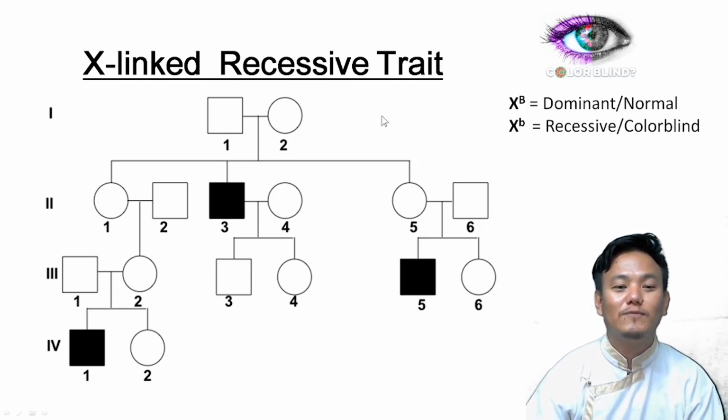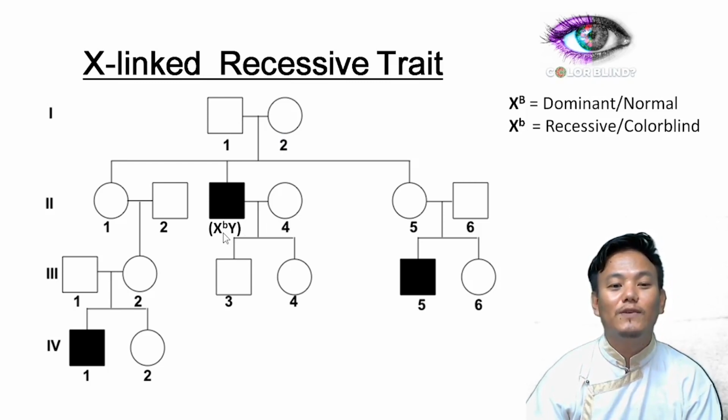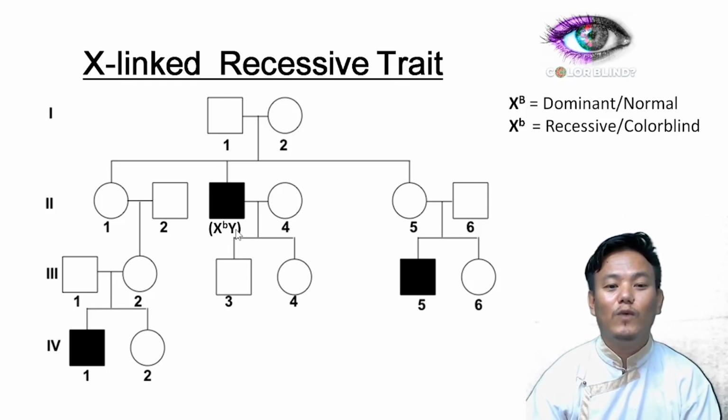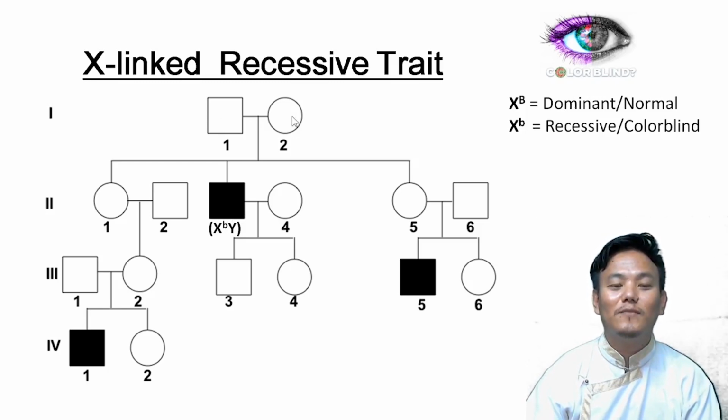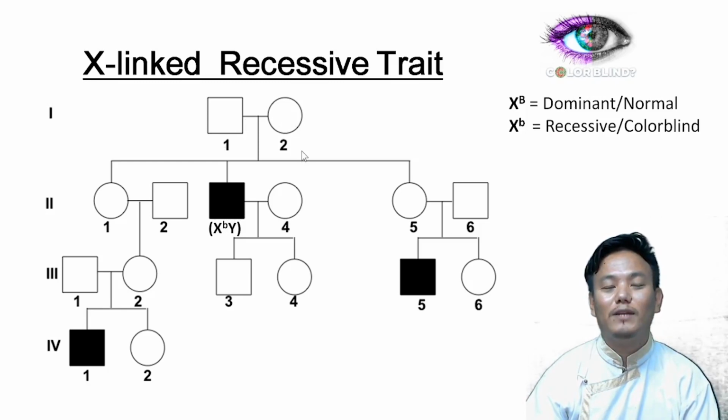So what could be the genotypes of the parents? Over here, since this particular individual is suffering from color blindness, we can say that he is carrying the recessive colorblind gene on his lone X chromosome, and the Y chromosome has got no role, so he will be colorblind. Now just by looking over here, we can try to guess the genotype of the parents. Can you do that? By looking at this, we can guess the genotype.